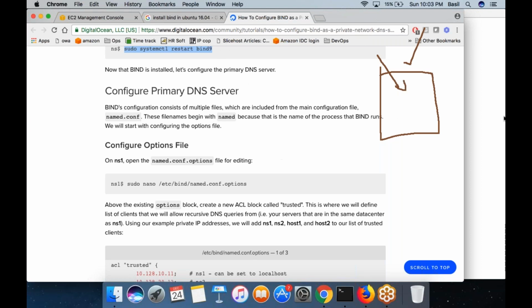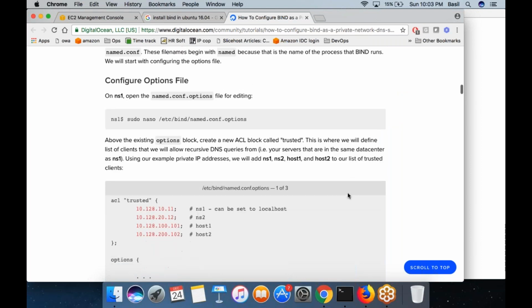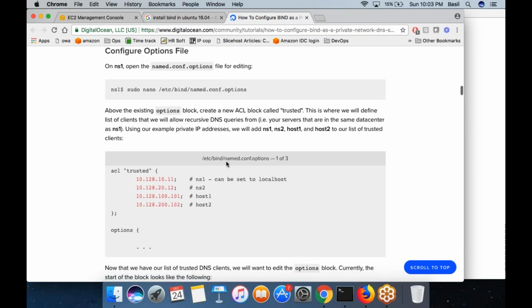The next thing you need to do is open this particular file, /etc/bind/named.conf.options. Inside this file you would see an entry something like this, ACL trusted.